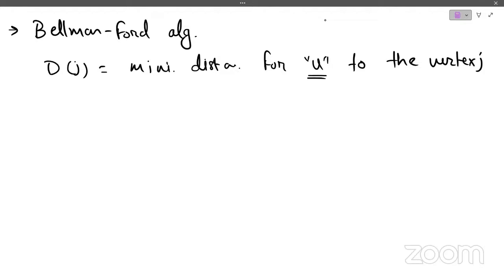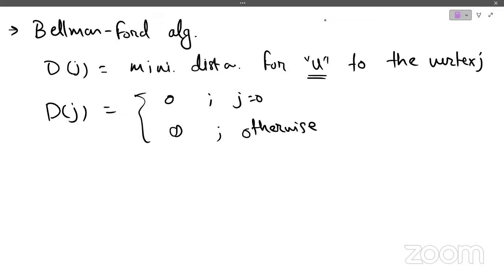Initially we will start with dv equal to 0, and we will say that the distance of every other vertex will be infinity, right? And then we'll move inductively as we reach other vertices.